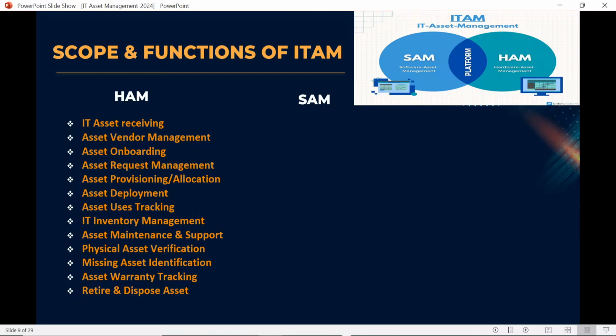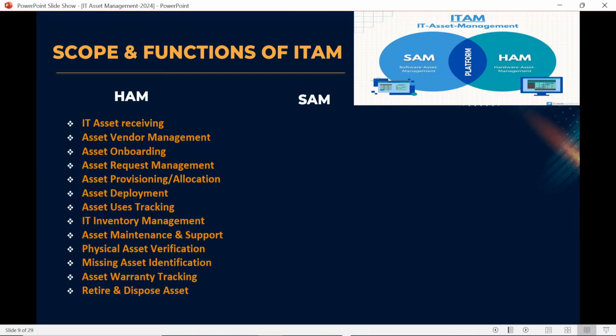But make sure that before disposing of the asset, we have wiped out all the data lying on it. We have cleaned all the data. We might have taken a backup of the information available on that device, and only after that can we proceed with the disposal. So disposal is the last and most important function performed by the HAM professional.